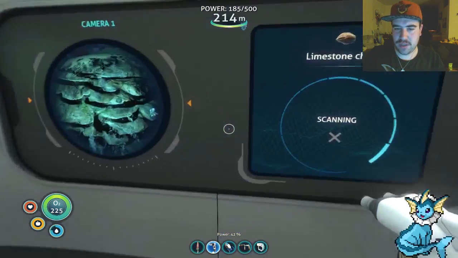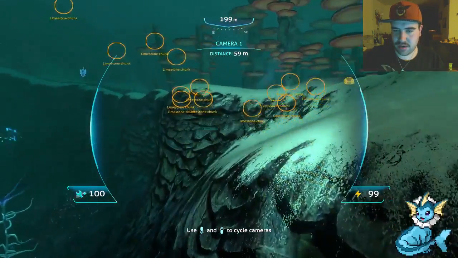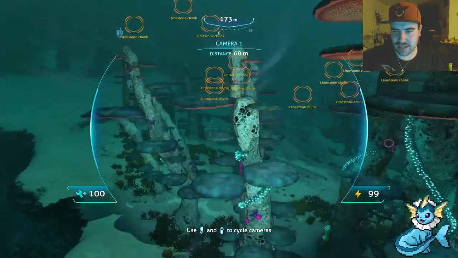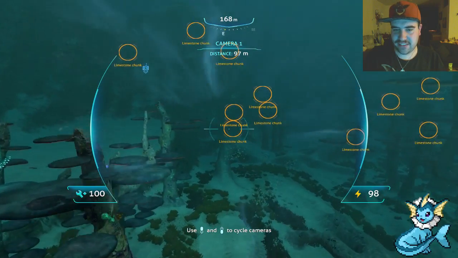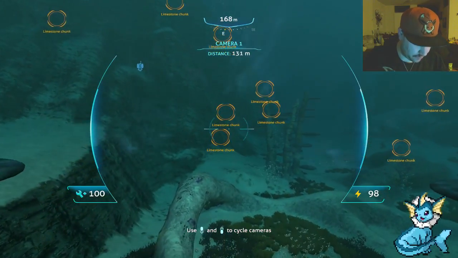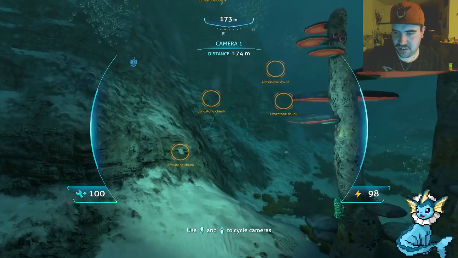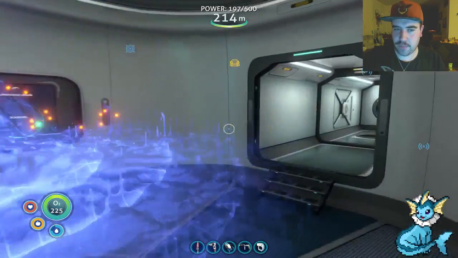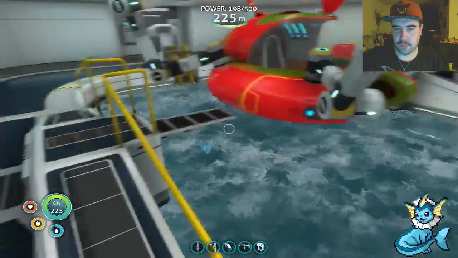Can we control camera one? Hi, camera one. Okay, there's a lot of limestone chunks around that area. The only problem is the further you go away, the harder it gets to get visuals. Well, there's two of them right over here. Yeah, we're just going that way with the submarine and hopefully going to find stuff that we need. Let's hope so.